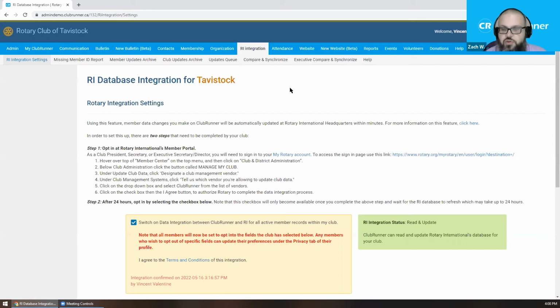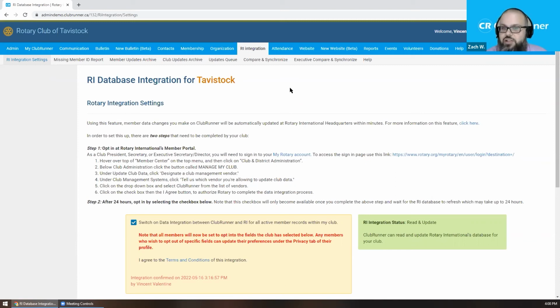So that means if you are a level 30, which is a site administrator, a level 40, which is the club president role, or level 50, which is a club executive role. This is, of course, in the context of the club level account. If for any reason you are using your district account or you are a district administrator, your access to these settings would be based on your district access rights.